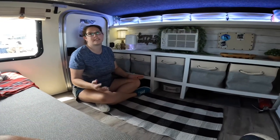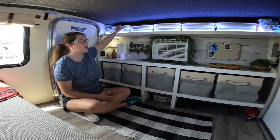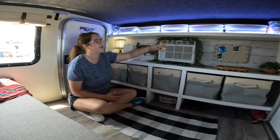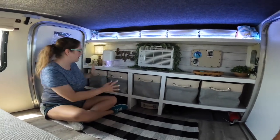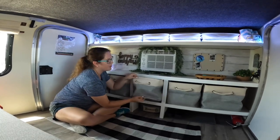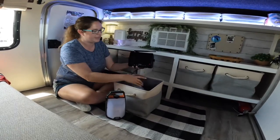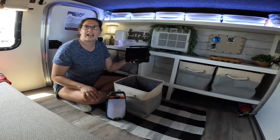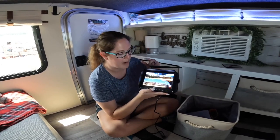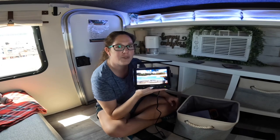The one thing that was important to me when designing this build was storage — that's what's most important. So I made sure we had room for our shower bags, my own bag for toiletries, and any other miscellaneous camping stuff like flashlights. My husband's toiletry bag and shower bag are here as well. We each get two cubes for our clothing, and in the middle is our miscellaneous camping area. My husband installed three cameras around the camper. Here at Bahia Honda State Park, I can see my neighbors next to me and completely behind me, which I wouldn't normally have since we don't have a window — giving me almost a 360-degree view of what's going on around us.